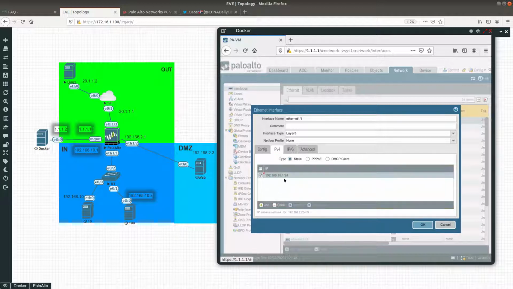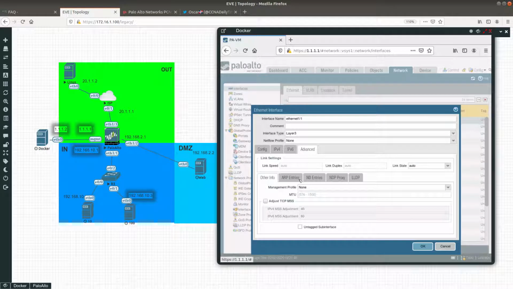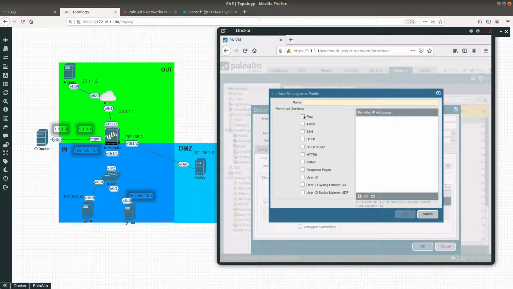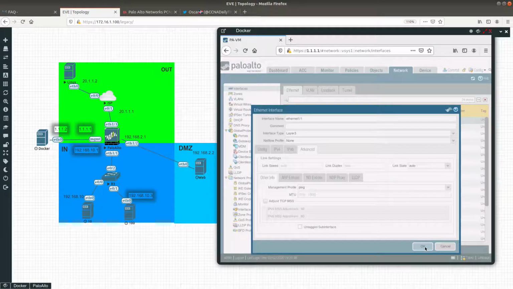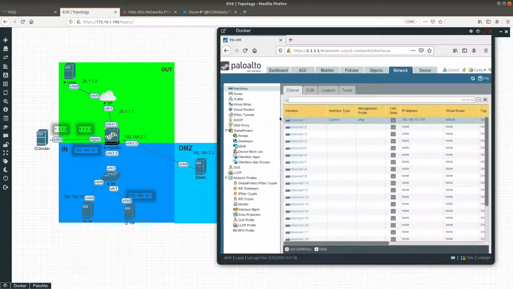I want to also be able to ping that interface to make sure, so I can have ping. So I want to allow the service of ping. Let's go ahead and say ping. That's what I'm going to name that management profile. Press OK. So we are in the inside.